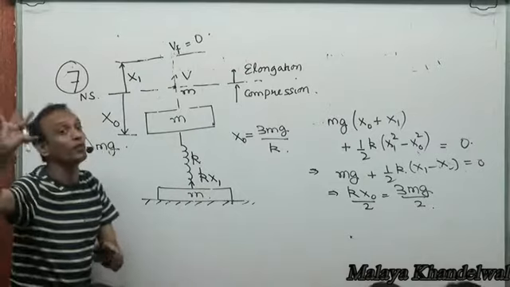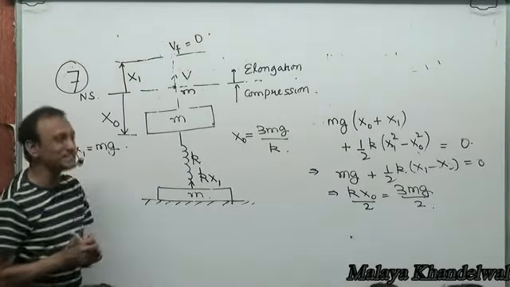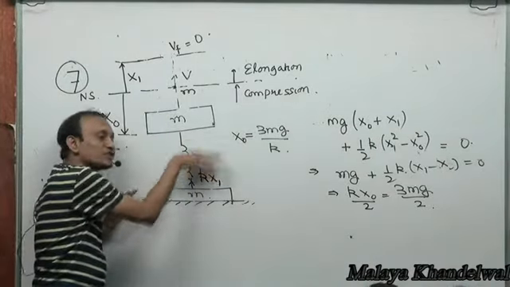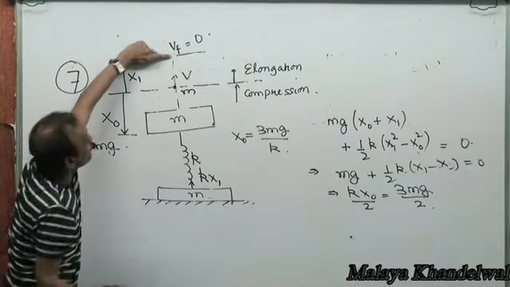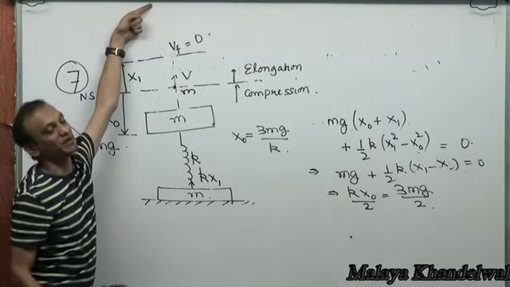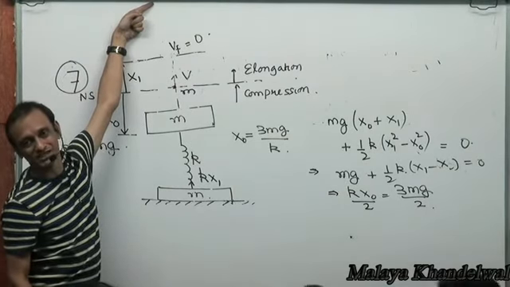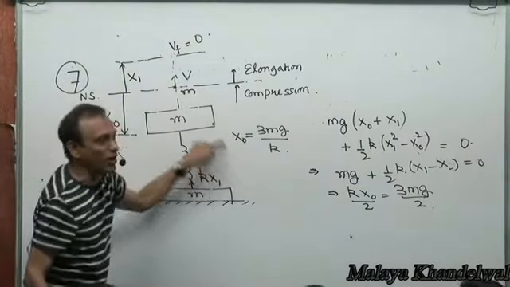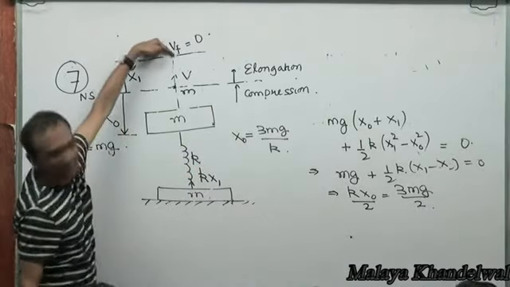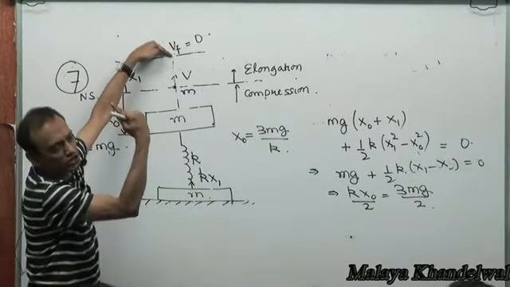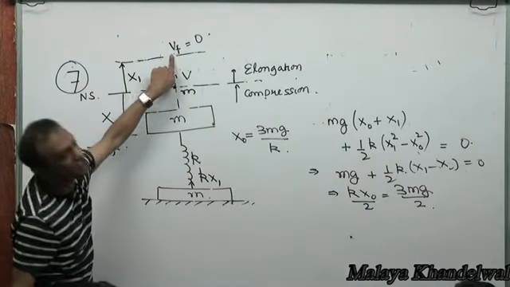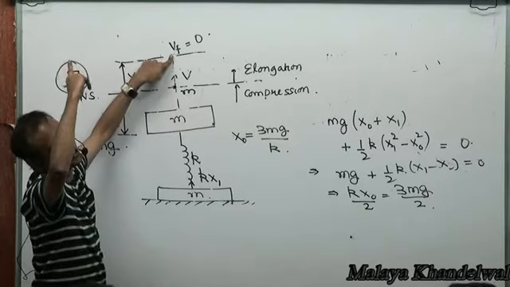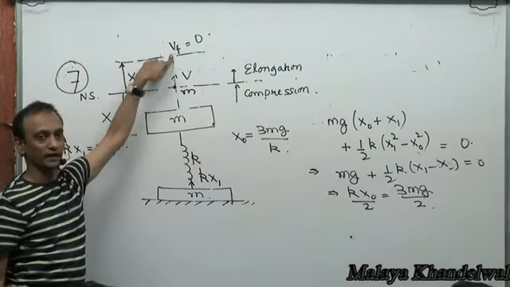Now, if I compress it by an amount more than this x0 that I have computed, then also it will reach this point but with a non-zero velocity. That means this is the smallest amount by which I must compress so that it at least reaches this point. So if I compress it by an amount more than x0, it will still reach x1 but now with a non-zero velocity. That is the whole idea. Got me?